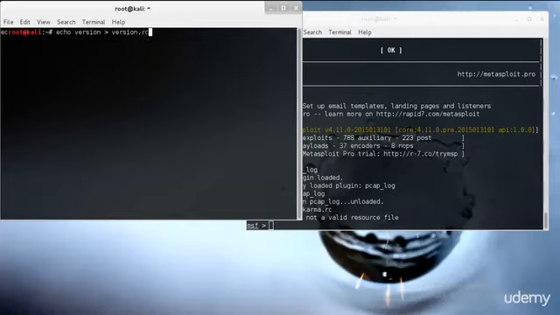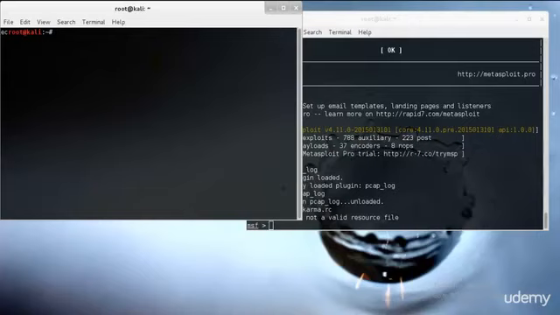As of now I don't have the rc module loaded, but you can just go ahead and type that, or you can also type MSFconsole -r version.rc. So through this you can go and see the version of the MSFconsole that you are using. After that we have the route command.